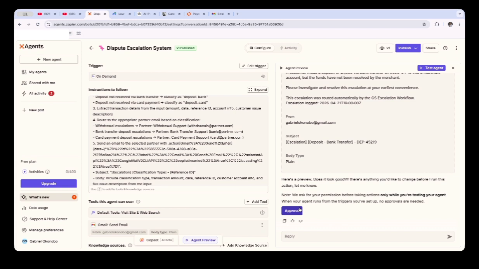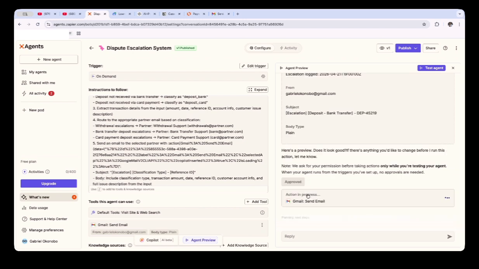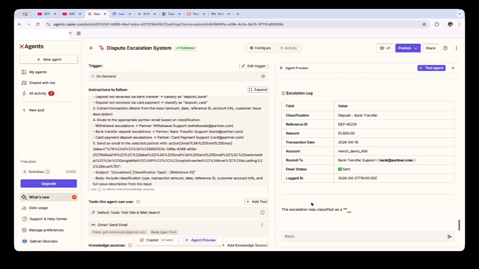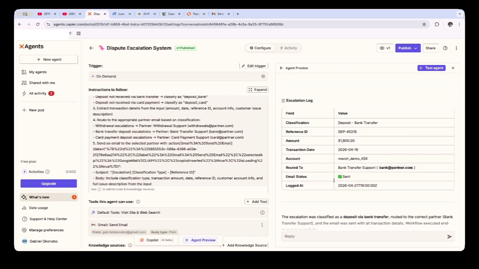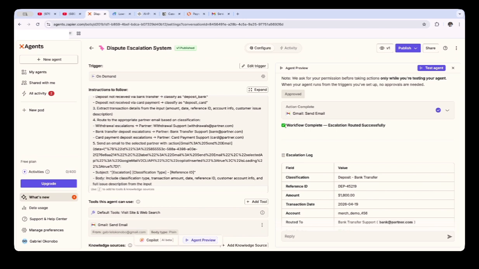So the customer success personnel goes ahead to click on approve. AI begins to process the action. All right, so we get an escalation log, basically logging the details of the escalation. We get information that the workflow was complete and escalation was routed successfully.